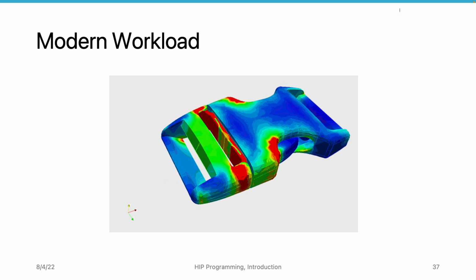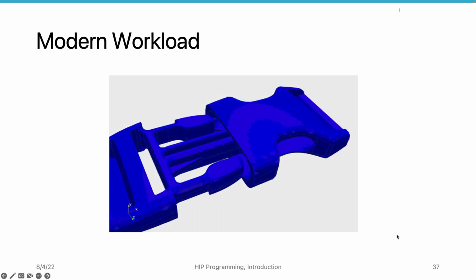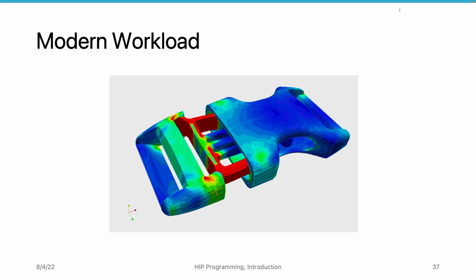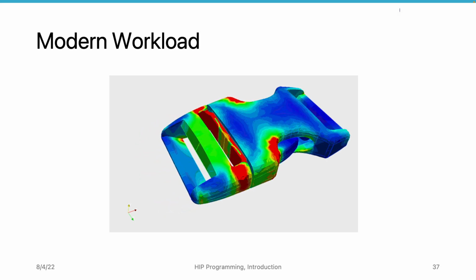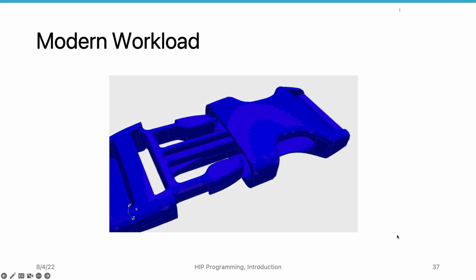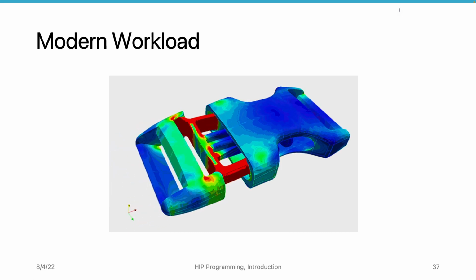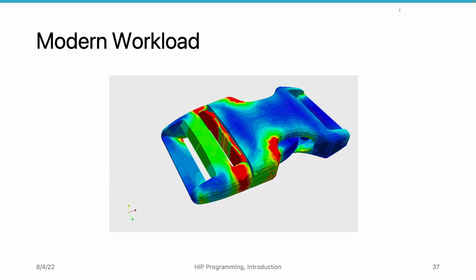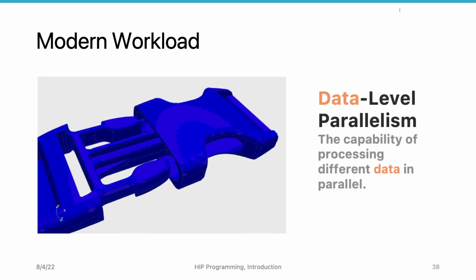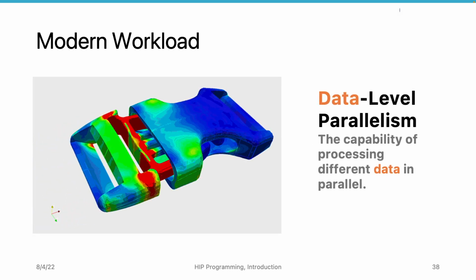So in other words, we can just run one iteration of the simulation of each element in parallel and still get the correct result. Since the opportunity for parallelization comes from the problem or the data itself, we call it data-level parallelism. Can CPUs exploit data-level parallelism? The answer is mostly no.